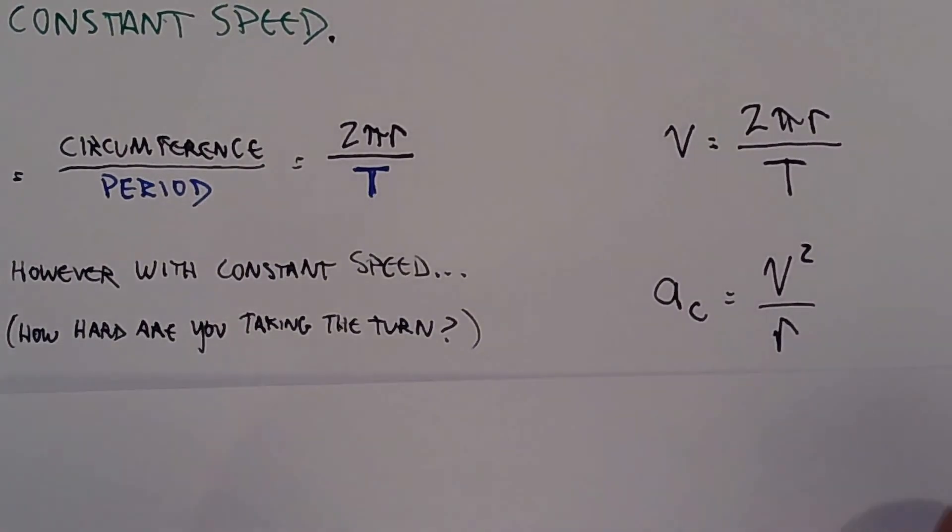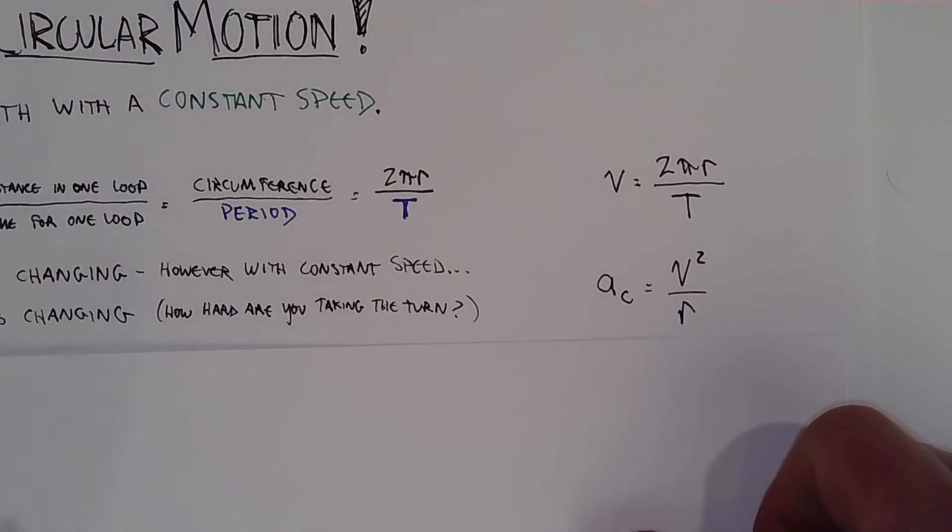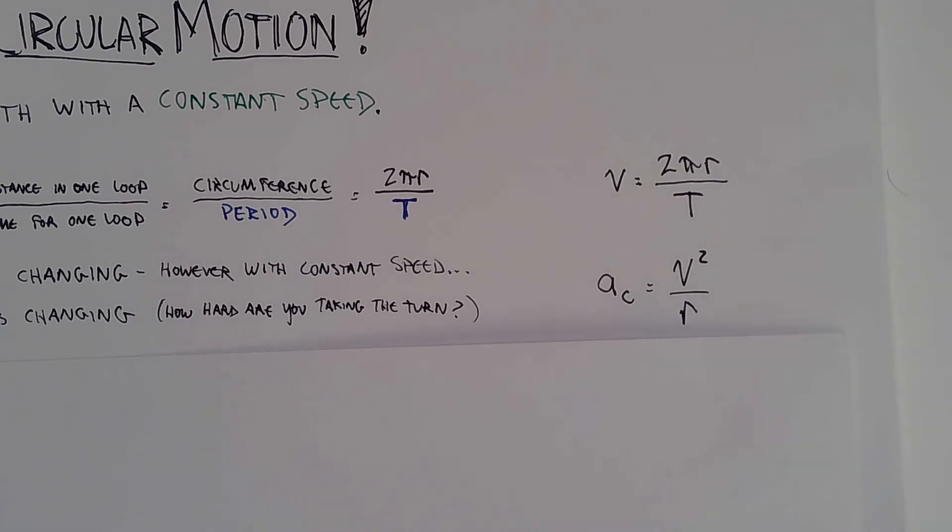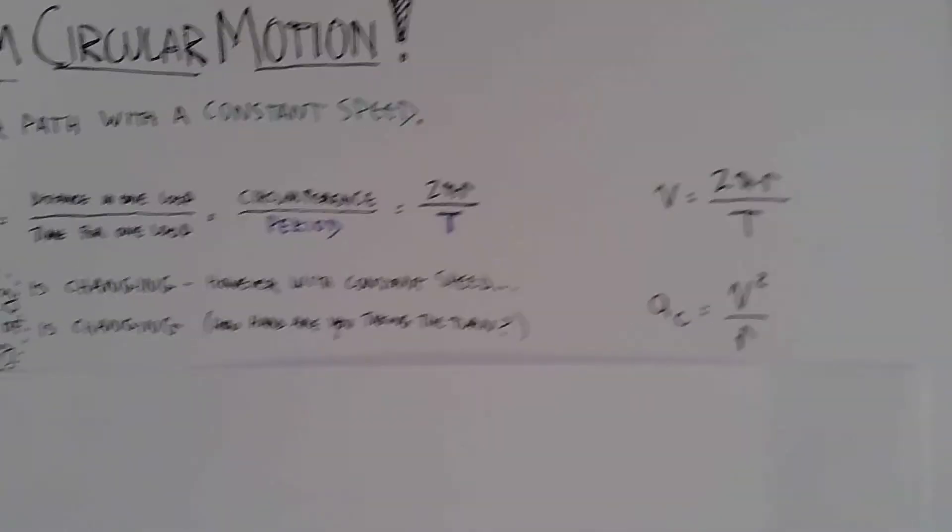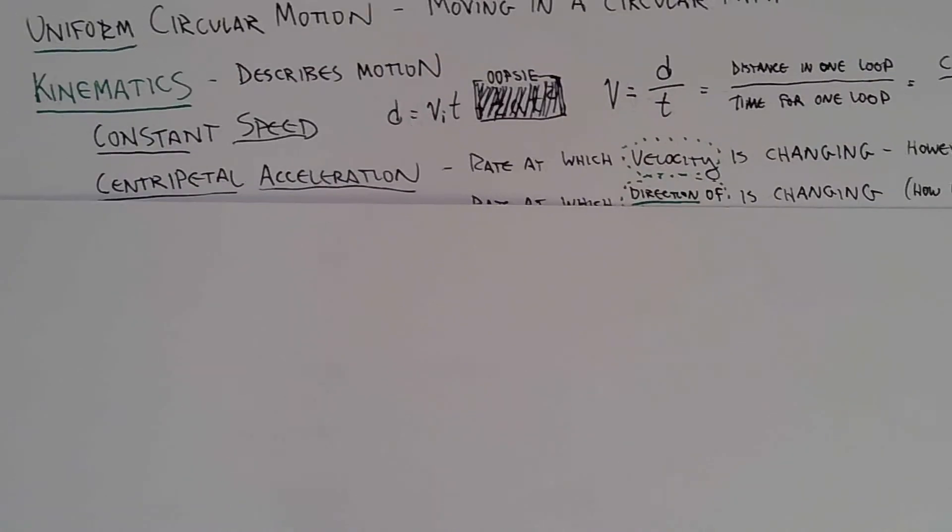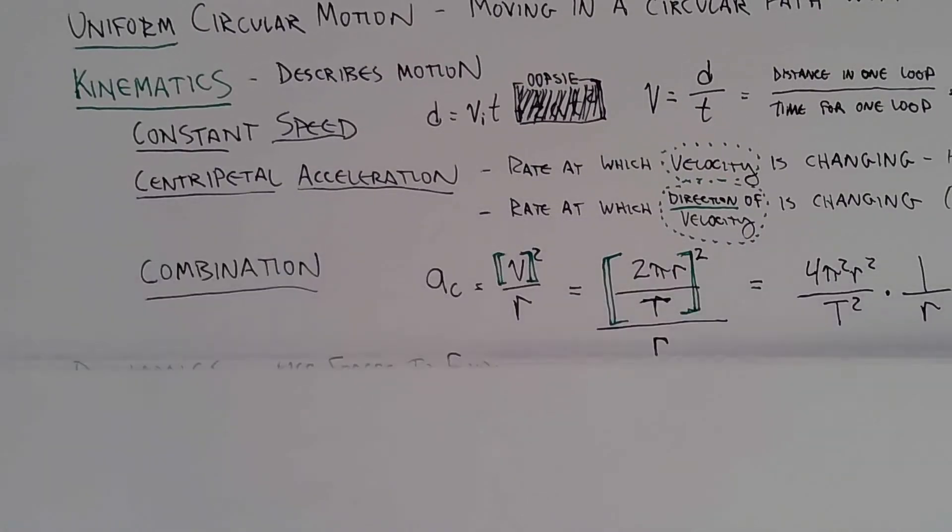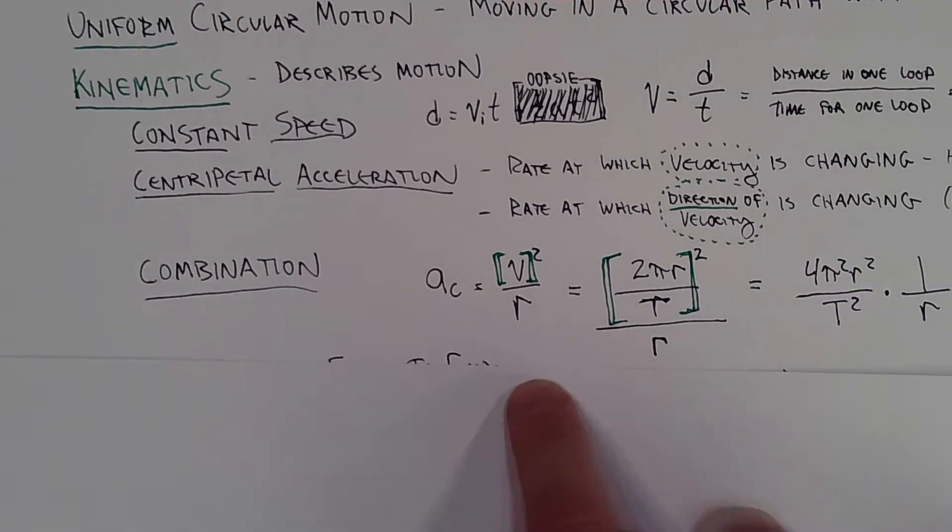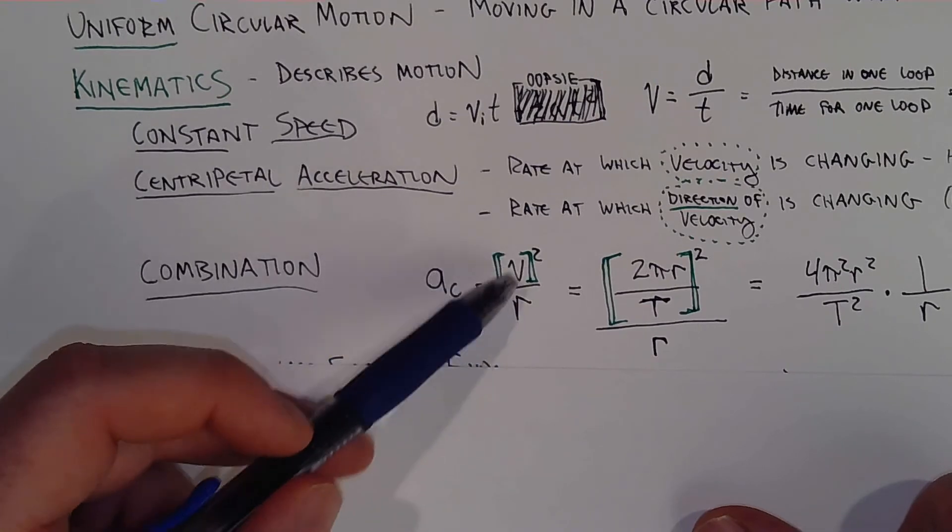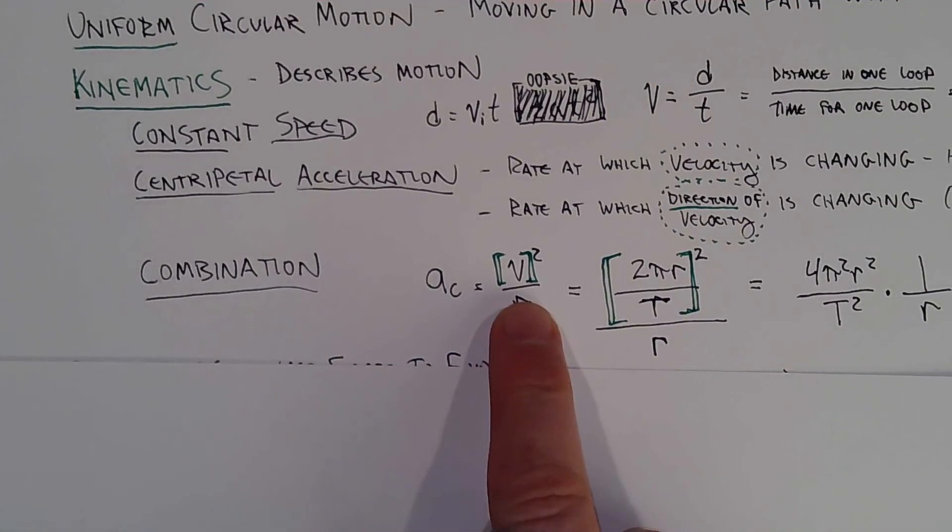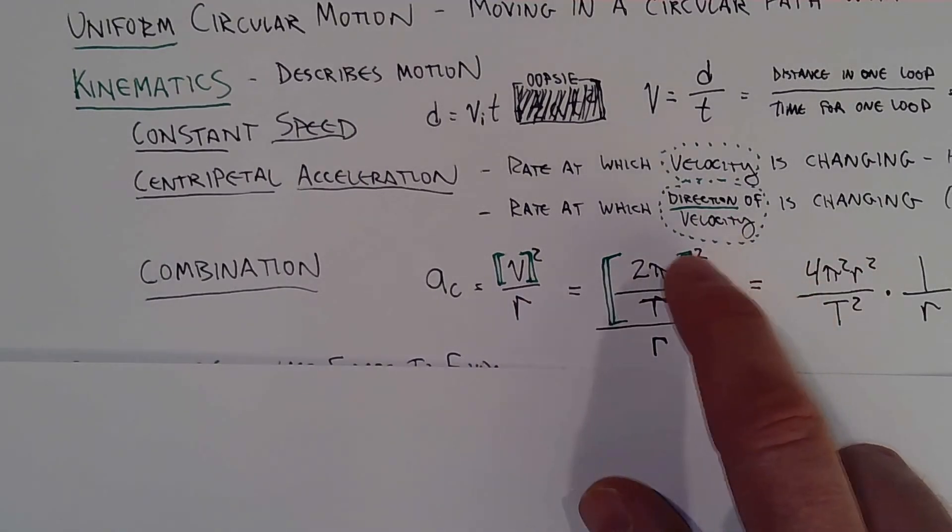So we have these two equations to start. And there's a little bit of extra manipulation we do to actually get a third equation, because sometimes we don't necessarily know the speed of the object at a particular time. And we still want to talk about the acceleration. So we can do that by combining these two equations together. We take our centripetal acceleration equation, v² over r. And we learned earlier in the video that velocity, the speed really, not the velocity, the speed is equal to 2πr over t. So wherever we see v, we can set it equal to 2πr over t.